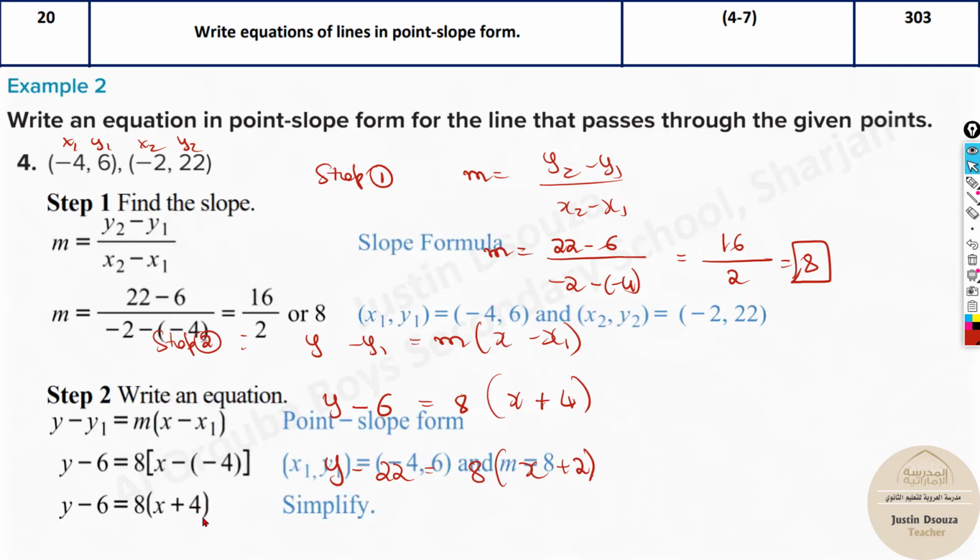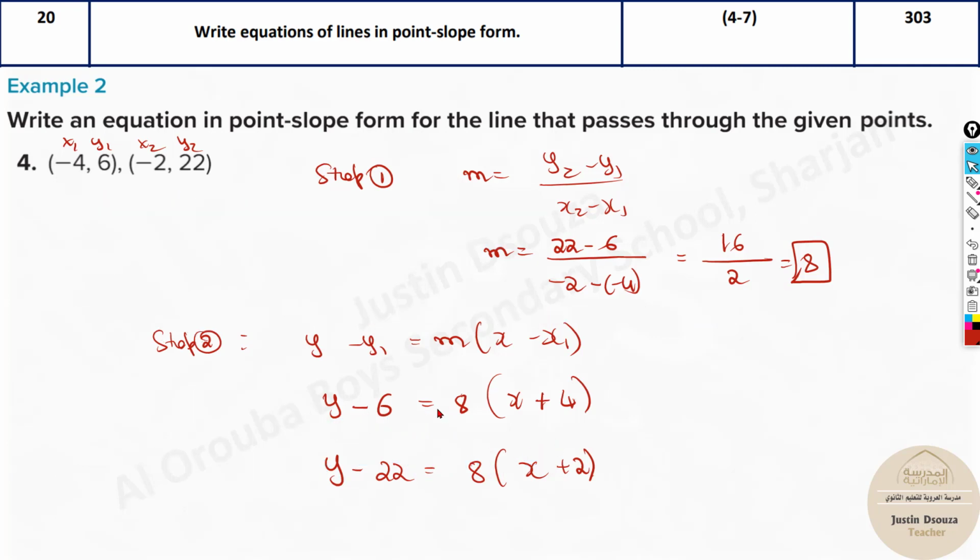Now here, okay, after that they have simplified, right? No, that's it. Oh, they have written the first answer. See, this is the first answer. That's it. This is the point slope form. You don't even simplify it, because point slope form specifies it's like this. Now, if you have done this also, it's correct. This is also a correct answer. Don't worry. But you just take the first point and do it.